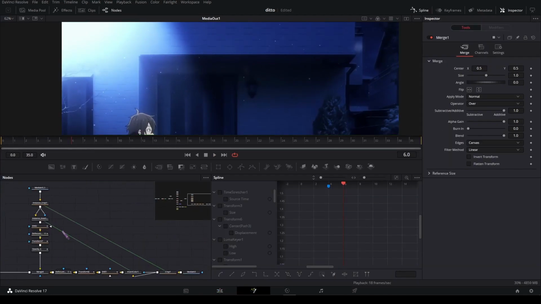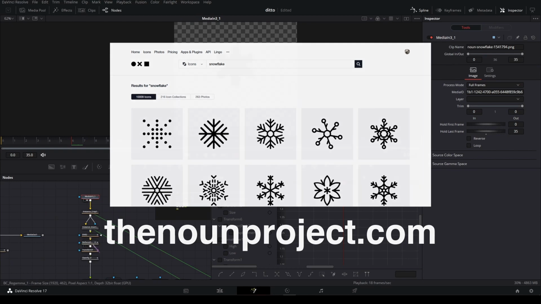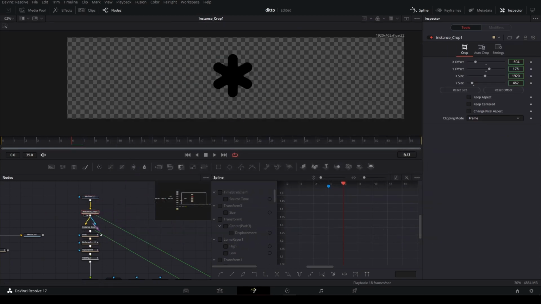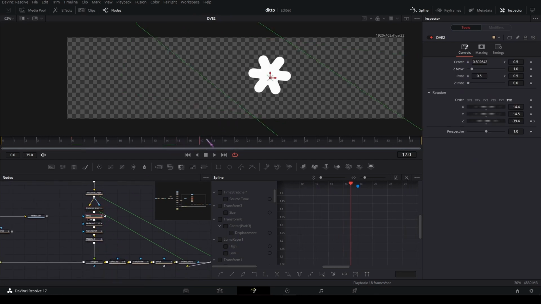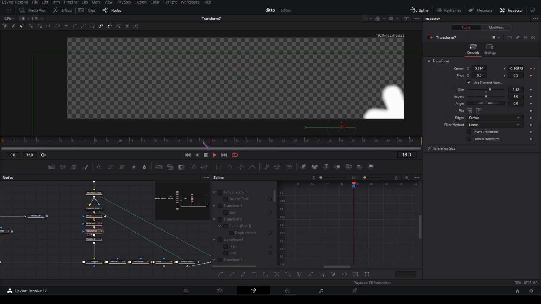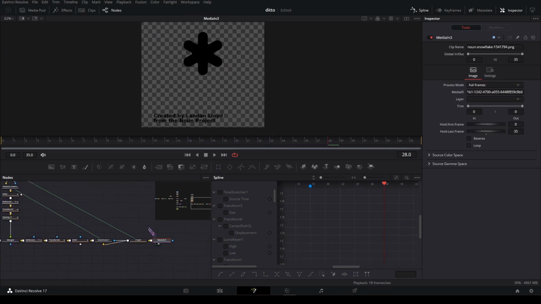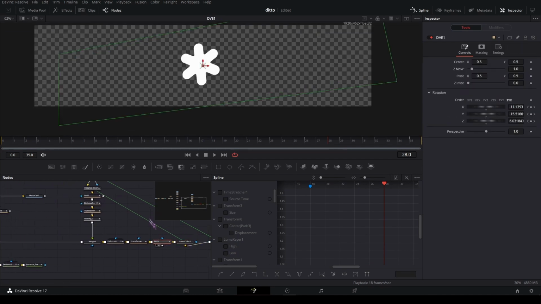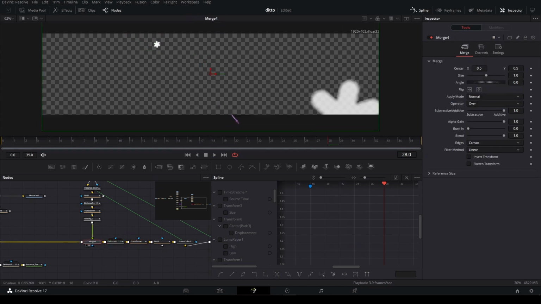And yeah, this is an icon I got from the Noun project. You're gonna get a lot of free icons on there. And this is cropped. I made it white using an invert. And it's rotated using a DVE node. Then some defocus on it. And I moved it. And lowered the opacity a bit. And same for this one. Invert, DVE. And moved it over there. And defocus. So we get that.